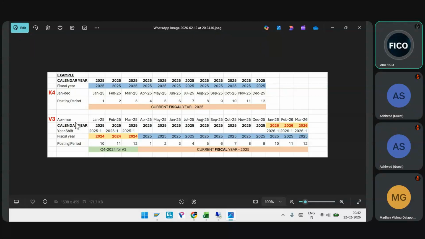A fiscal year is 12 periods, but the shortened one will be June, July, August, September, October, November, December, which is 7 months, including June. 6, 7, 8, 9, 10. But since they're starting here, this will be period 1 for them. This shortened fiscal year will have only 7 periods: period 1, 2, 3, 4, 5, 6, 7.